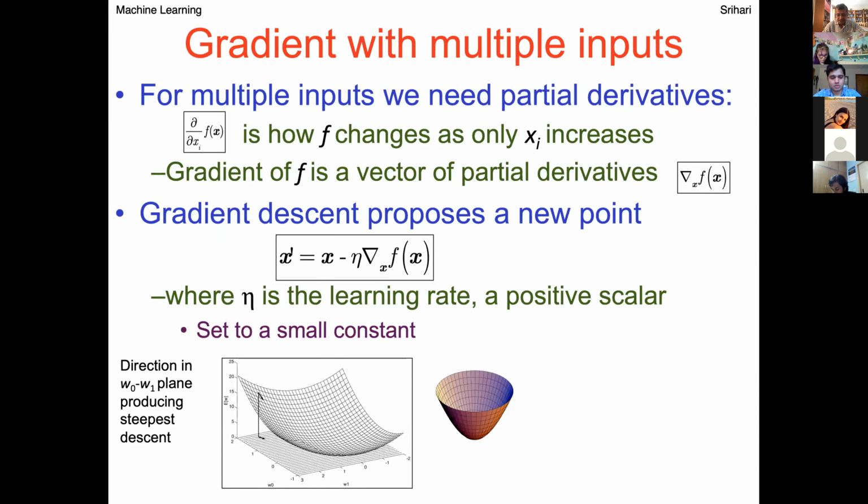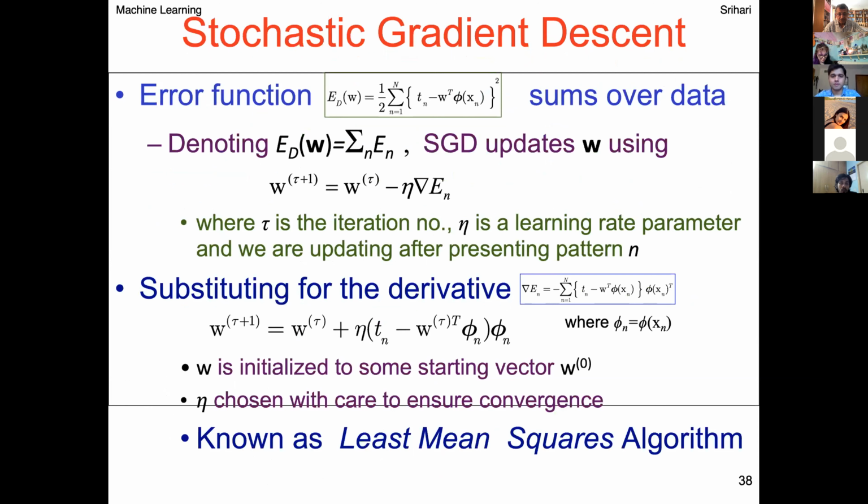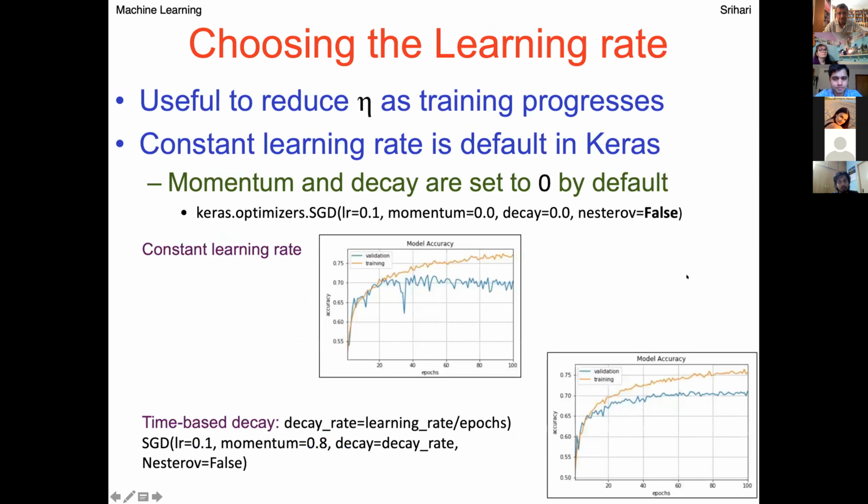Okay, this explains gradient descent with multiple inputs. That was the one-dimensional case in the previous slide. And here we're talking about derivatives in multidimensional space. Stochastic gradient descent is the same thing, but we do it over batches of samples rather than all the samples together. This is n samples together, and we start doing this over a smaller number.